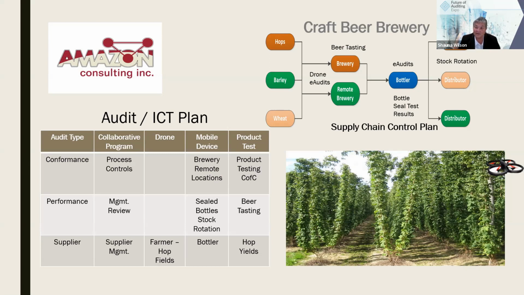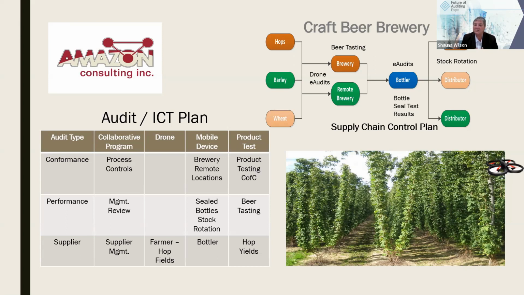But a drone would be another tool that could be used also, right? Fly a drone over the hops and review the status of those. Well, why could we not, as auditors, use the same kinds of tools for remote locations? And in fact, if we were to do an internal review of your whole system, like this brewery, we could use these kinds of tools.